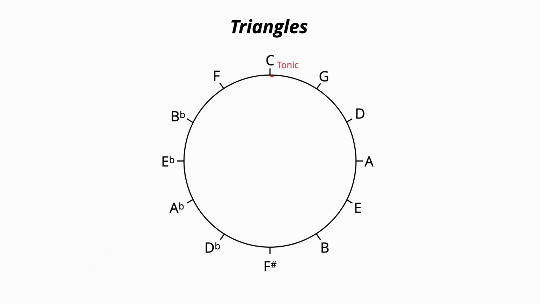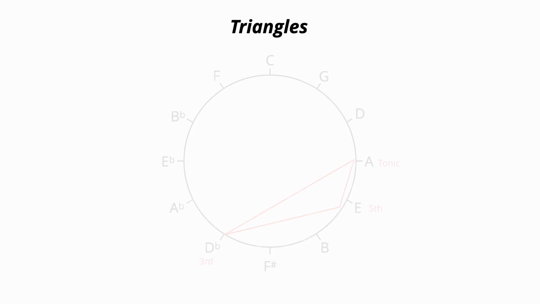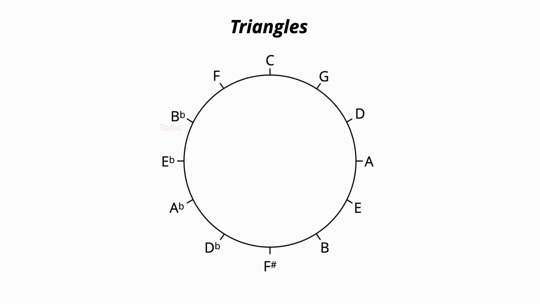You can also use the triangle shape to help you find the tonic, third, and the fifth for all of the chords here within the circle. For example, we have a C, E, and then a G. That's our C major chord. If we move this triangle around, we still get the tonic, third, and the fifth. And we can continue moving it, still getting our tonic, third, and the fifth every single time. The same thing happens when working with our flats.